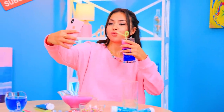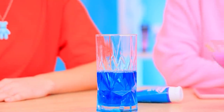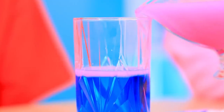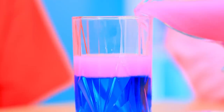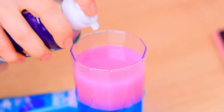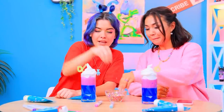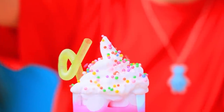A selfie with a cool drink! Hi! Nice drink! Wow, can I have one too? Sure! But you don't want to drink it! Pour in some water and blue paint, and then add colored sunflower oil on top! Something is missing! Of course! Shaving foam will perfectly replace whipped cream, and rainbow sprinkles! These drinks are only good for pictures! It's selfie time!